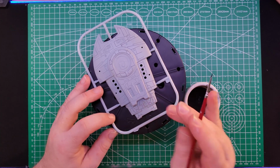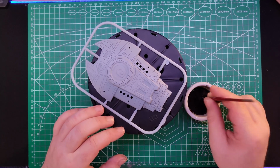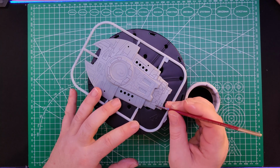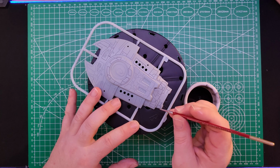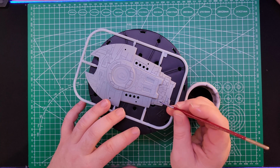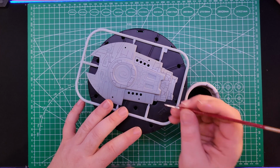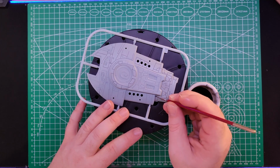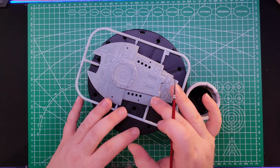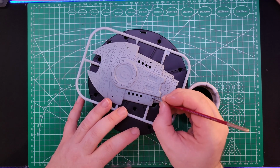Super satisfying when it does that. Just immediately hits it. I'm trying to be a little more careful here, though. I'm saying it's okay, but I'm trying to be a little more careful. This brush is not quite as fine as I'd like it to be. Or the NX-01 had bigger hull panels, which is likely the case. Yeah, just totally missed that one. See that? What a dumb. I'm not a smart man.